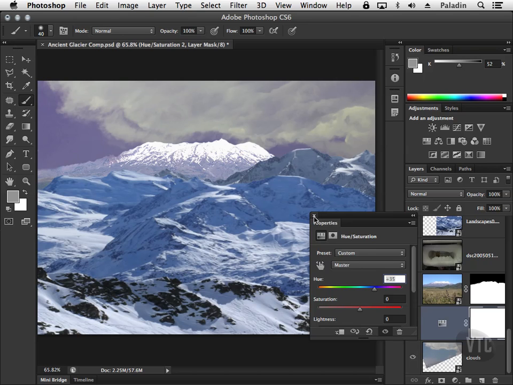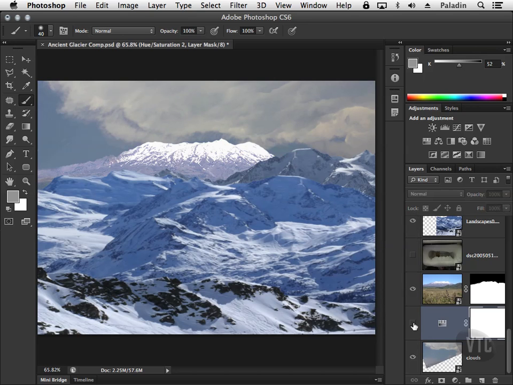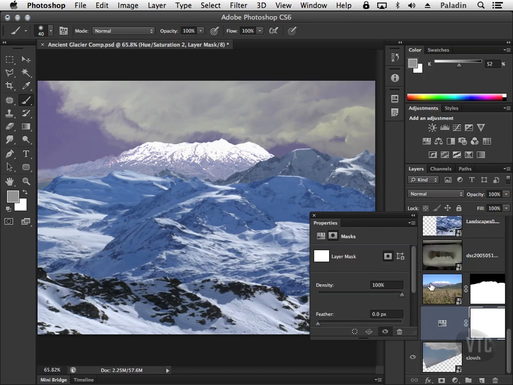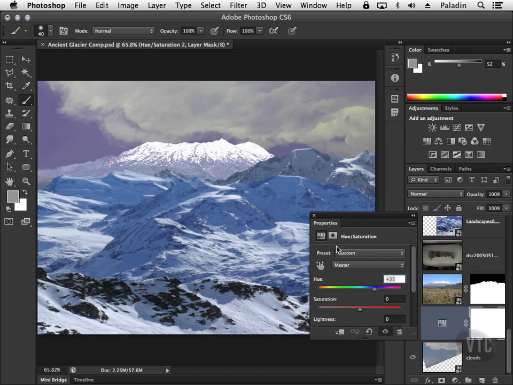I'm going to go ahead and hide this and just show you the difference here. So here's before, and here's after. Once again, just to add a little separation and to kind of take us away from the modern world and put us back in time a little bit. So we can always change these, by the way. This is the beauty of an adjustment layer. If you want to change it, I just double click on it and I can go to the properties for the mask, or I can go to the properties for the actual adjustment.